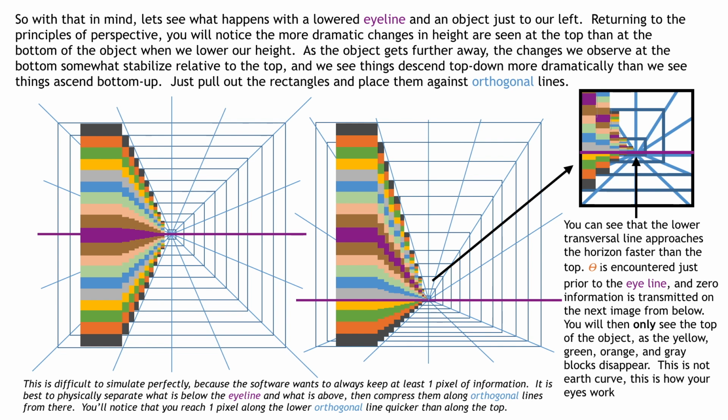So when you try to model this, you can do this for yourself too. I've used a boat or some other object to have part of it ascend along the bottom of my visual field and part of it descend along the top, maybe a larger amount of it. And what ends up happening is you get down to 1 pixel along the bottom of the boat a lot sooner than you do along the top. But the software usually always wants to keep 1 pixel. It doesn't just lose the pixel. And so you have to do that part manually, but the concept is the same. You get down to 1 pixel a lot sooner along the bottom when you do this.